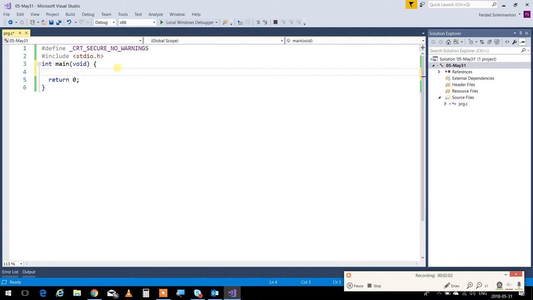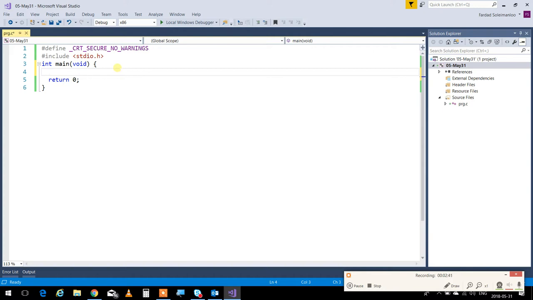Data entry validation, however, means you're asking a user to enter a value. User understands, enters the value, but the value that the user is entering is not within the acceptable range, and you want to notify the user that that's not acceptable, fix it, okay? So that's what we are focusing on. The next time you're coming in, I'm going to tell you how to do foolproof validation. Today, it's just the regular one, okay? You can write it in 50 different ways. So I'm just going to go with one and see what happens, okay?